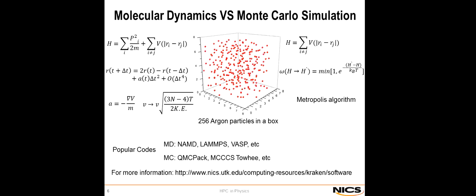When you do your research, you need to consider these two methods as tools in your bag of tricks. There are some popular codes you can use directly, especially for molecular dynamics. For example, there's the NAMD code, which has been used in biophysics. Also in biophysics, the LAMMPS code. So if you're interested in biosystems, like doing protein folding, for example, you can try these codes. VASP is another MD code that can be used for solving ab initio problems. If you study some material and want to do a first principle calculation using some ab initio method, you can use the VASP package. These popular packages are already installed on most high-performance computing platforms, for example, at NICS.